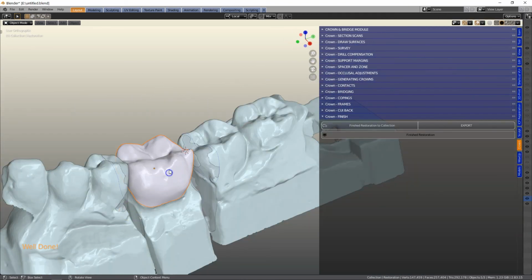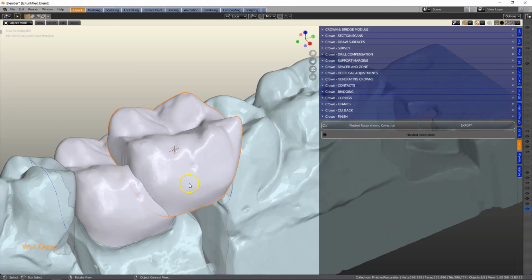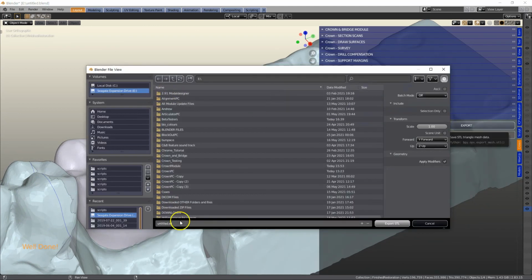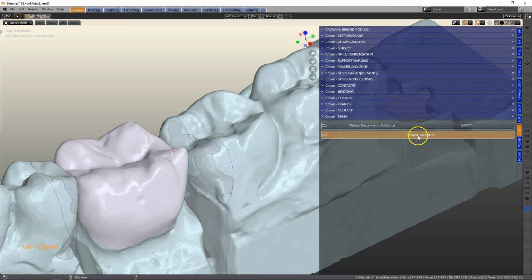Lastly, we're going to click on this, open up the last menu, and finish restoration to collection. This will take the crown, duplicate it, and make sure there are no non-manifold edges, and then click on export. Then export your crown as we usually do, and then hide the finished restoration collection.